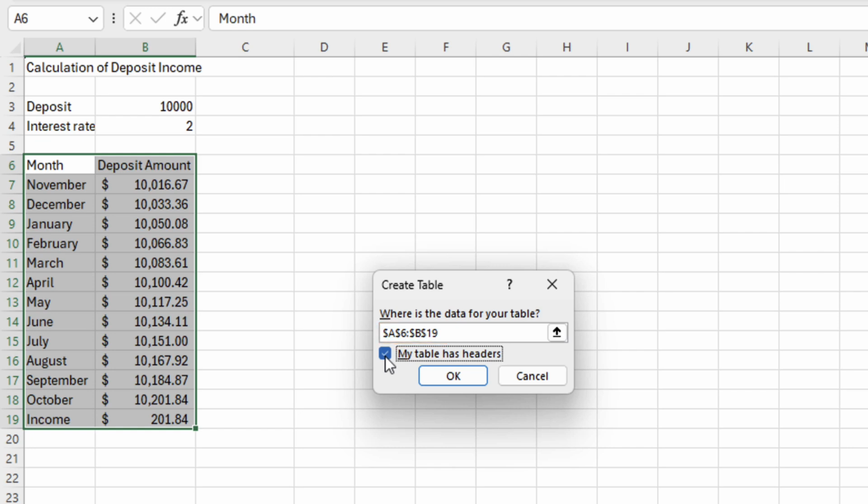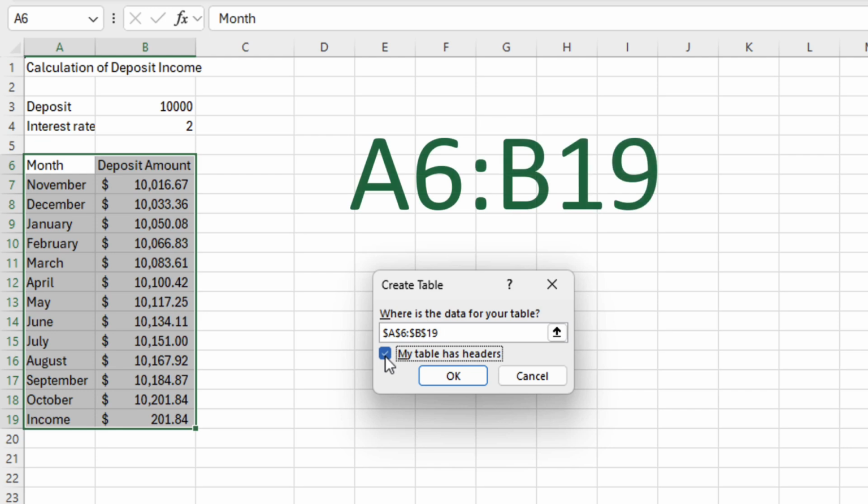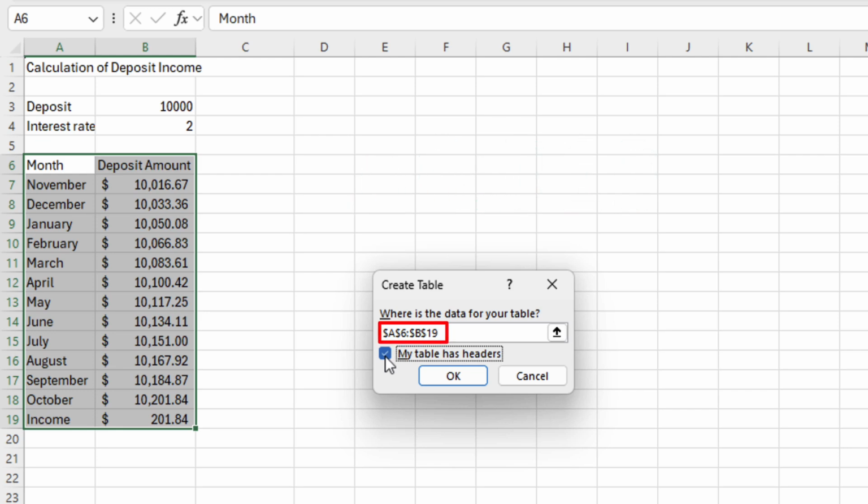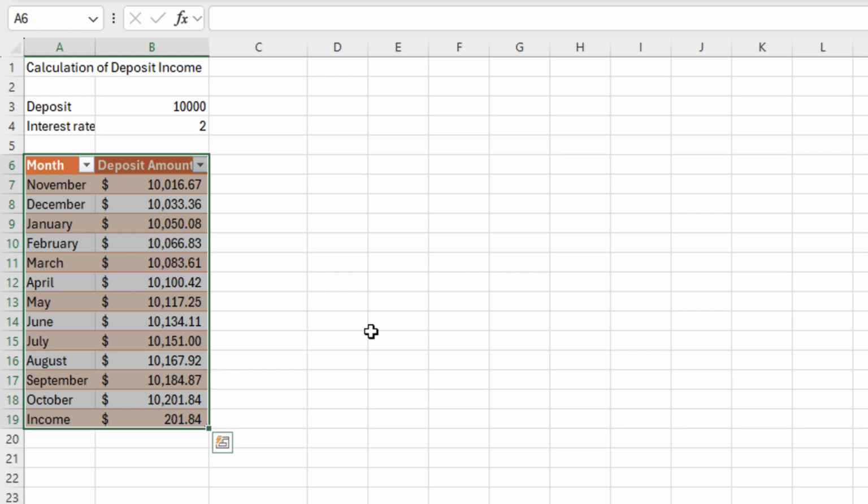The range of cells in Excel is indicated by the addresses of the top left and bottom right cells, which are written with a colon. In our case, the cell addresses are represented as absolute references, meaning the $ sign is used in the references. Let's create a table, and the selected range will get the formatting we specified.